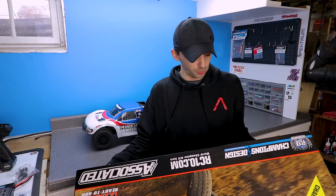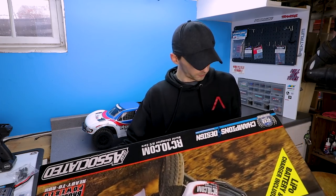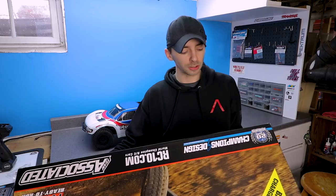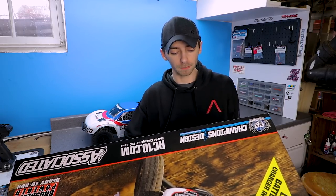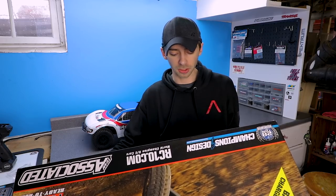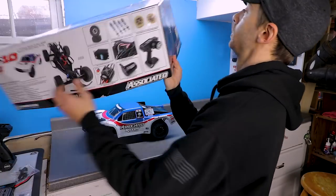Just doing a quick overview to give you all the information. From the specs: 2.4 gigahertz two-channel radio with Dynamic Vehicle Control receiver featuring built-in adjustable gyro. Water resistant enclosed receiver box. 12mm big bore shocks. 2.6 to 1 ratio gearbox with heavy duty sealed gear differentials. Externally adjustable Version 2 slipper clutch. 14 precision rubber sealed ball bearings - not bushings, which is awesome. Rear CVA drive shafts for more reliability. Vertical ball ends for roll center adjustments front and rear. Steel turnbuckles.